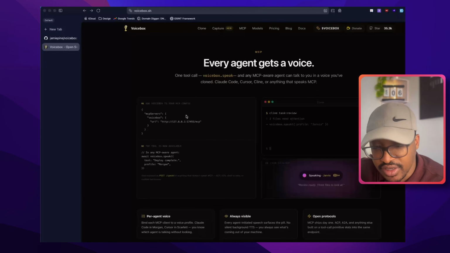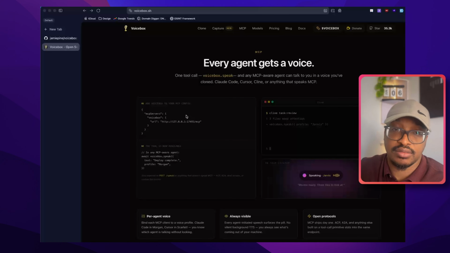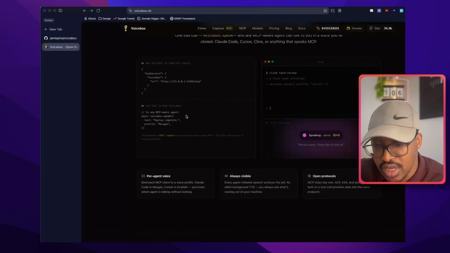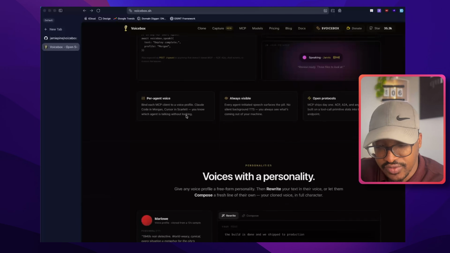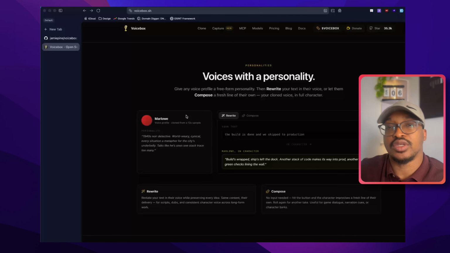It's got an MCP server, so you can connect your applications to it. If you can build apps that would take advantage of this solution, you can code it out and use the MCP to interact with it and generate voices. So like I said, the use cases for a tool like this are infinite. You can do a lot of things with it. Maybe you have a call center and you want it to respond in your own voice.